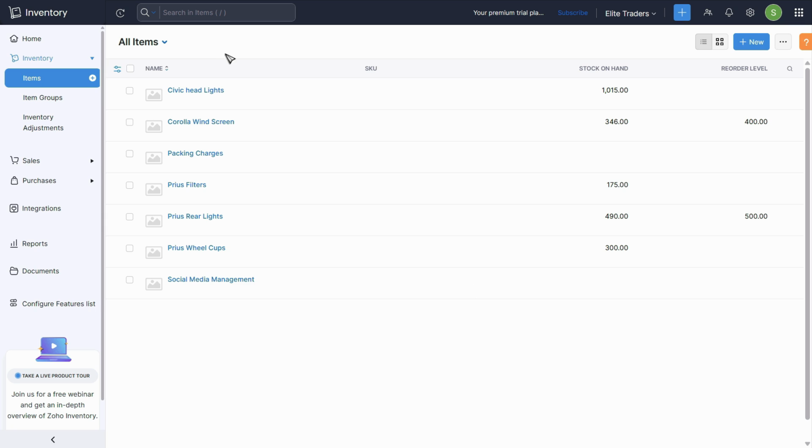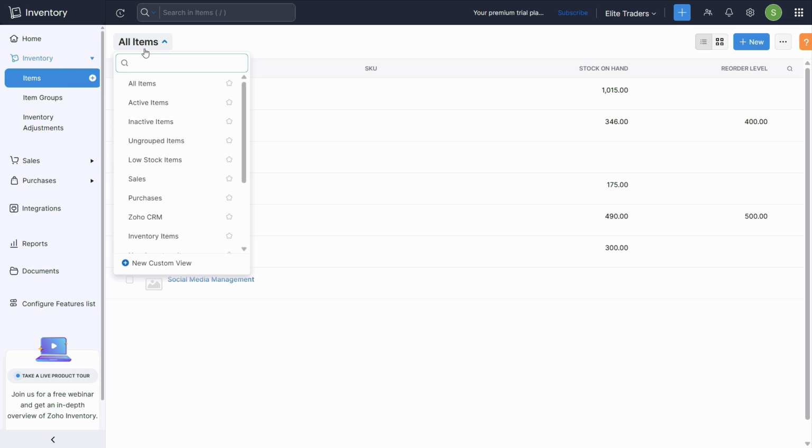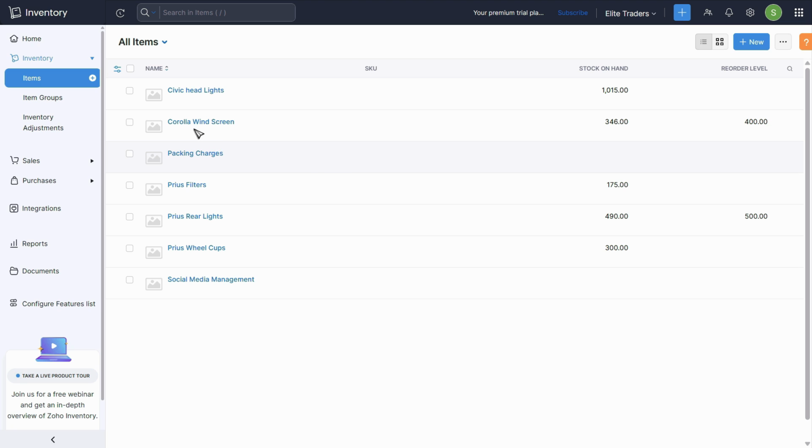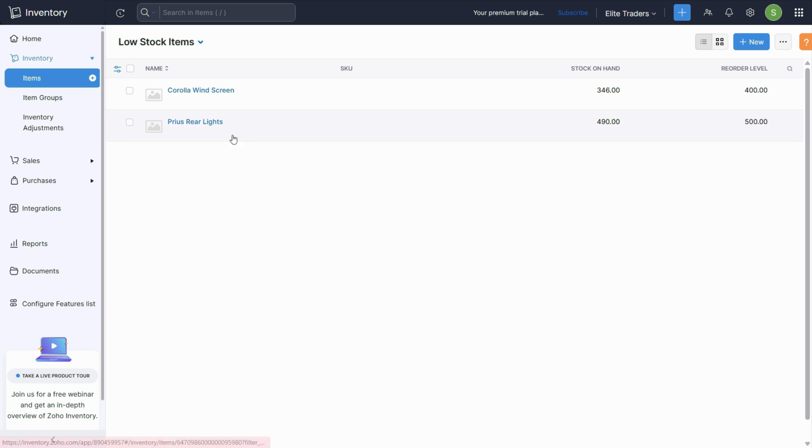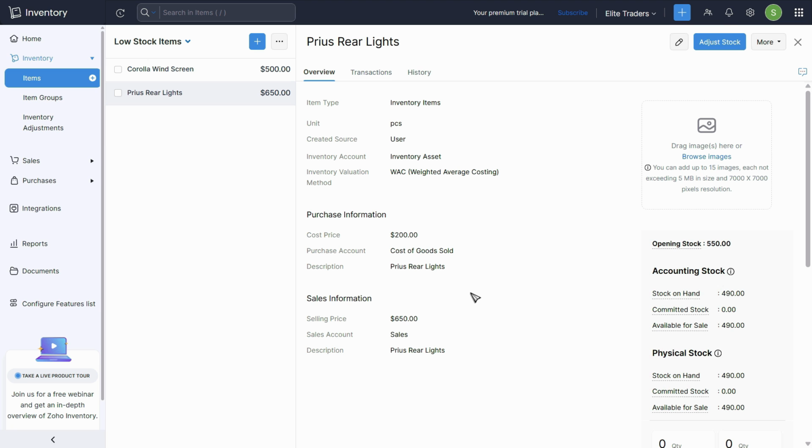And that's it. Now once we have done it, what we can do is click on the items and click on all items to search for the low stock items. Now we have these filters, so you can mark this as favorites as well. So as we click on low stock items, it will automatically recommend the ones which are below the reorder level or on the reorder level.